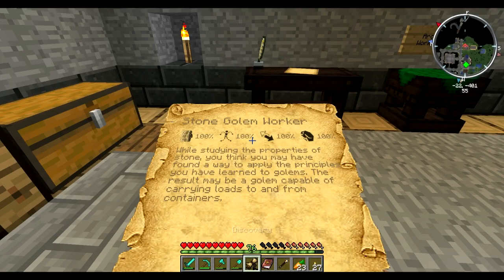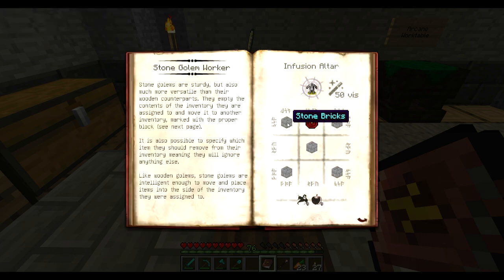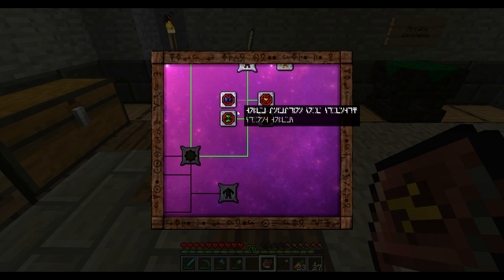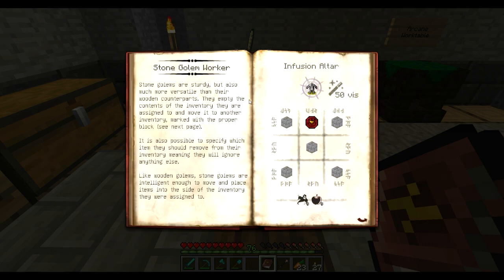So we'll look at this. Properties of stone. Yeah, I already read it. So we'll go to that. Stone Golem Worker. To make one of these, you need stone bricks, Golem animation core, which we looked up before, but now there's basic, speed, intelligence. There's a couple different ones, which is what these are. So we've already done the perception one. One of these is speed, intelligence, and strength, I think, is the other one. But we can make these intelligent enough to move and place items into the side of an inventory they were assigned to.